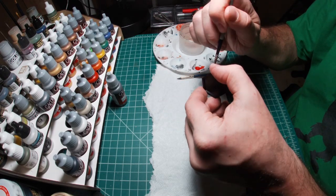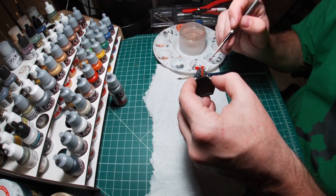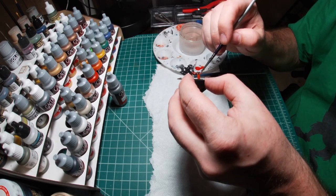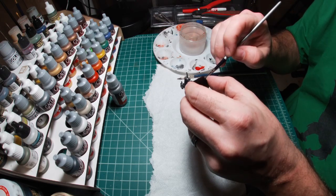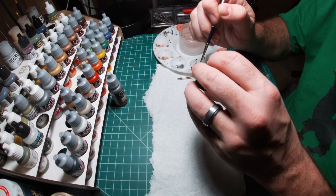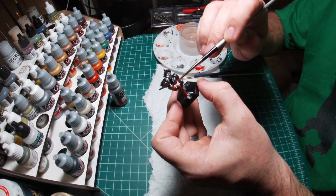in particular, and some of the other warmer colors. Don't go on with the first coat as opaquely. You can see through them a little bit to the undercoats, so they will require two and sometimes three coats. In my case, I usually do three coats of red, starting with this first one, which is pretty broad, covering all of the parts of the armor that I expect to see red.